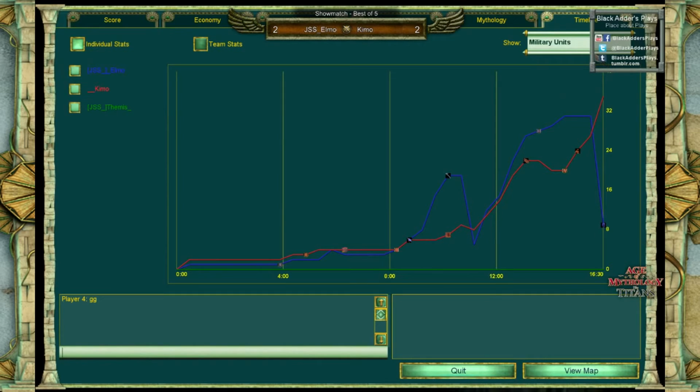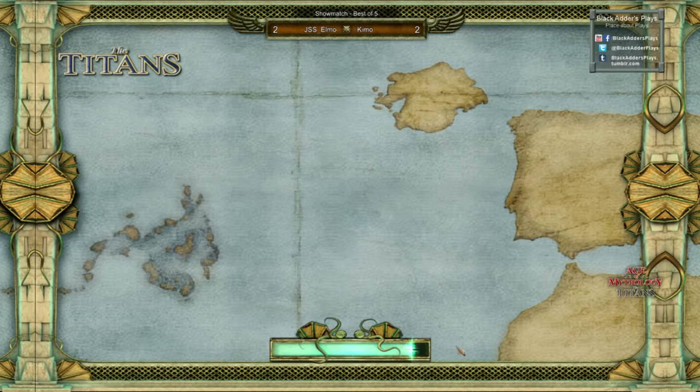And looking at the military units, oh well, yeah, you can see right now there was about 18 units right next to the bolt for Elmo, and then he lost absolutely everything to basically no army from Kimo. And even though he was able to get back up, then Son of Osiris came, of course. That's always a problem. Okay then, GG. GG.